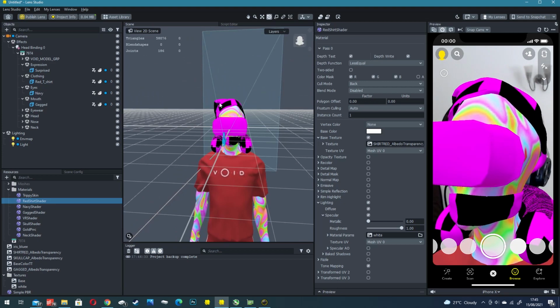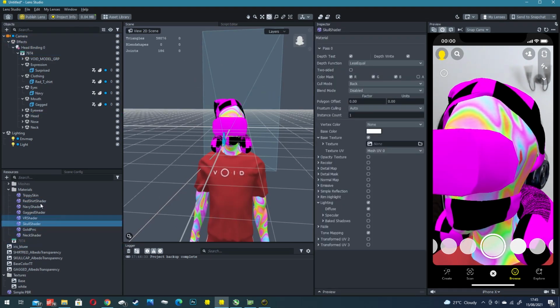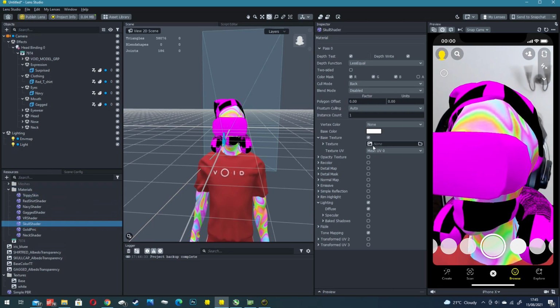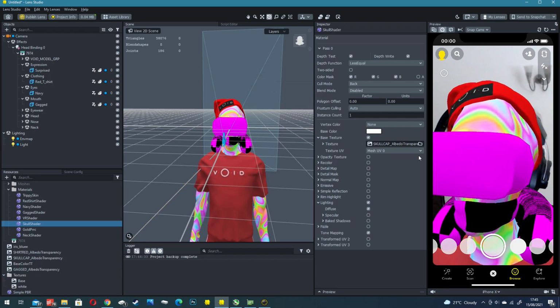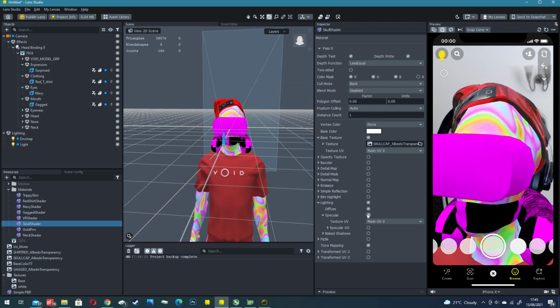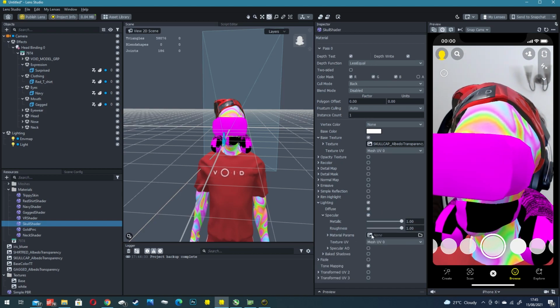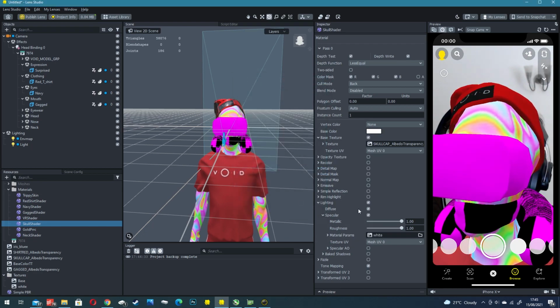We're then going to do the same for the hat. So the hat's using the skull shader down here in your resources. Click on skull shader, click on the texture, click on the skull cap, use that. It's quite bold, quite bright. I'm going to click on specular. We're going to click on the material parameters, and we're going to use white.